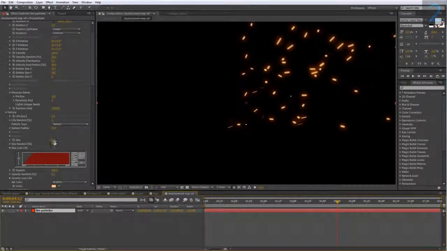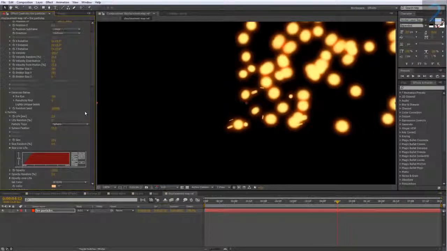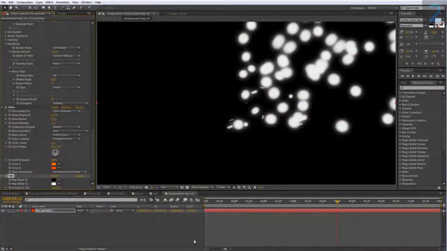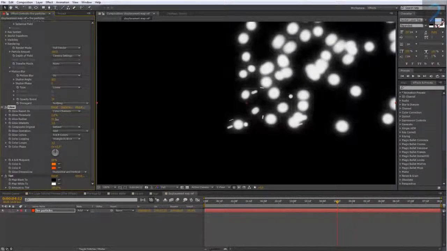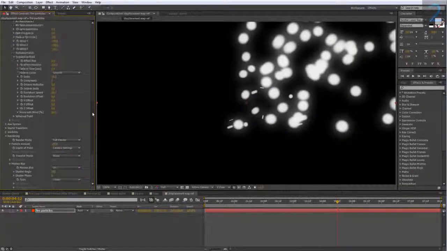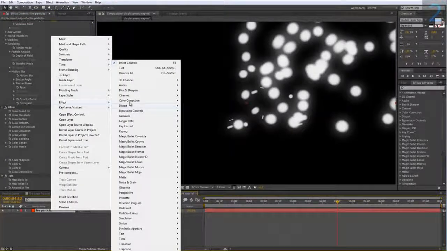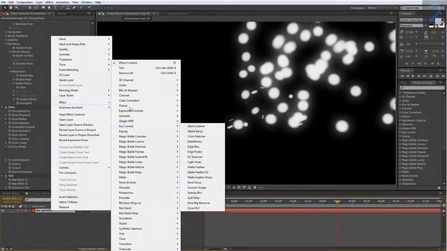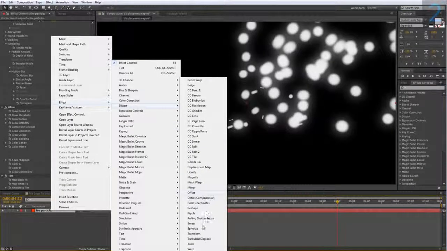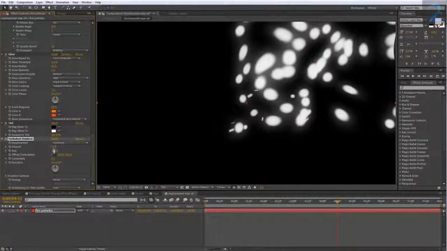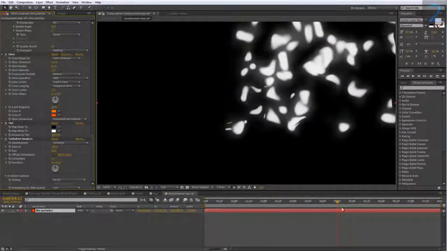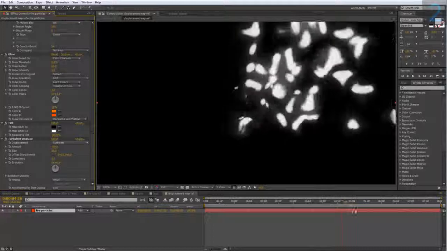We want to increase the size of the particles to say 25, and I'm going to apply a tint so that the particles are completely grayscale. I'll maybe increase the radius of the glow, and I'm also going to distort this layer. If I go to the distort menu right here, I want to choose turbulent displace. I'm going to set the amount to 100 and the size to 25, so they look wavy as they fly out like that.